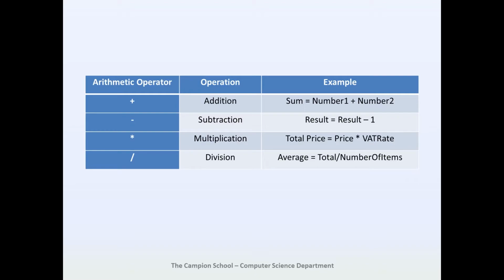There are 2 more. There's actually a backslash which returns only the whole number part of it, because we're working with integers anyway, we don't really need to worry about that. And then there's another one which is called mod, which returns the remainder, which is probably the most useful one out of all of them, but you'll look at that again in the future.